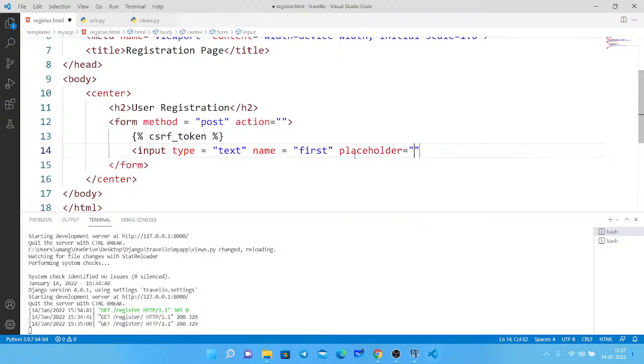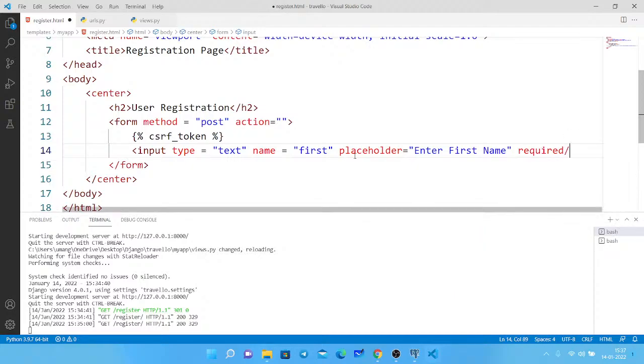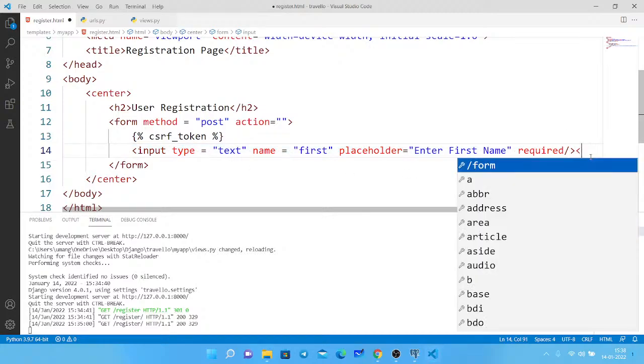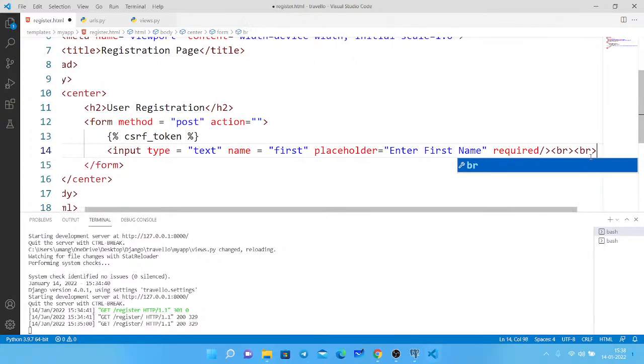Then you can give a placeholder as enter first name, and you can make it a required parameter so that the user has to fill this. Okay, so that's my first input box, and I can give a BR tag so that there will be a line break also. I'll give two BR tags.